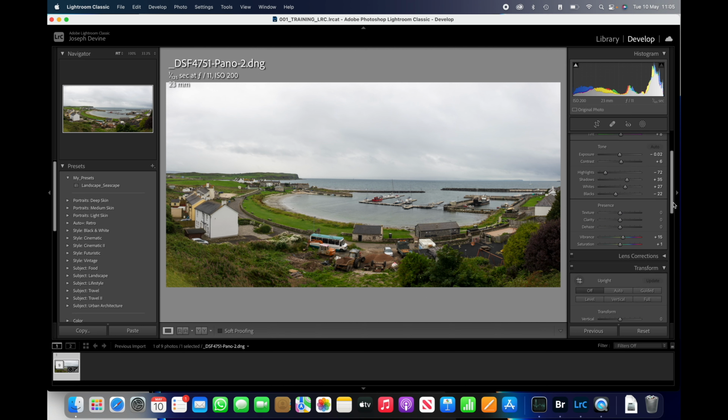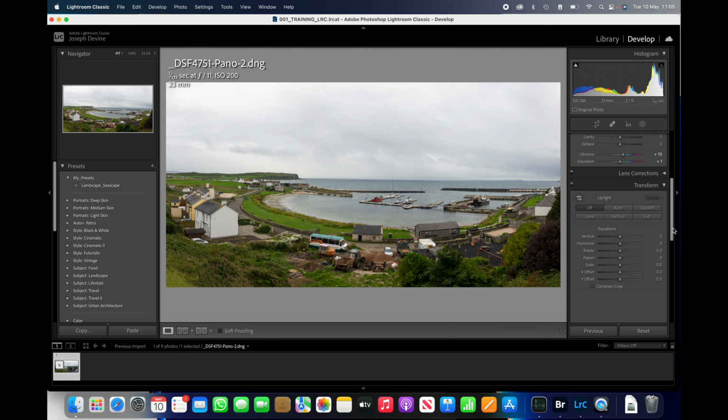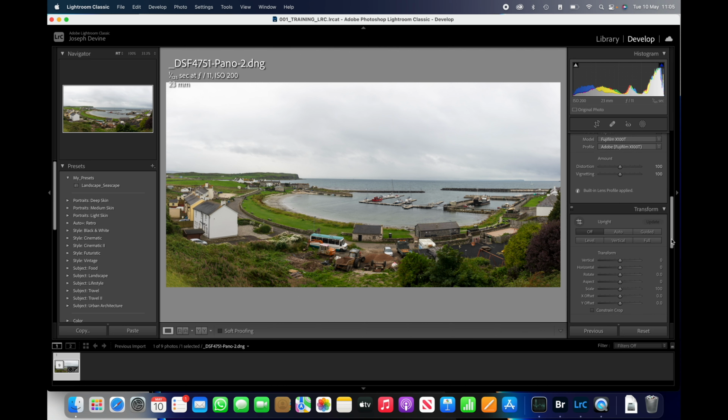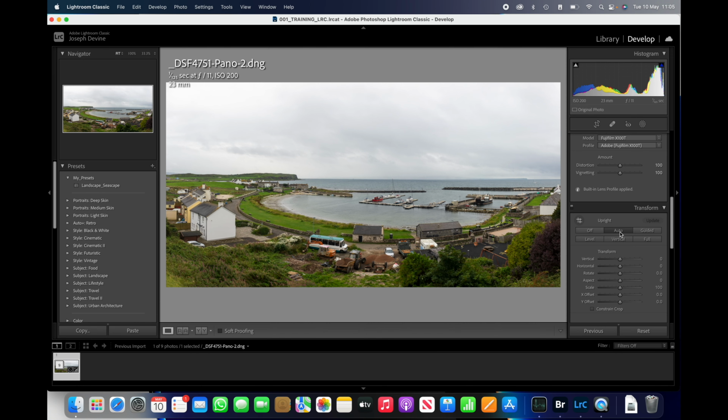The next part is to make sure that any lens corrections have been carried out, and it's picked up the Fujifilm. Okay, so that's fine. I'm happy with that. And I'm going to auto correct, which will effectively get my horizon straight.